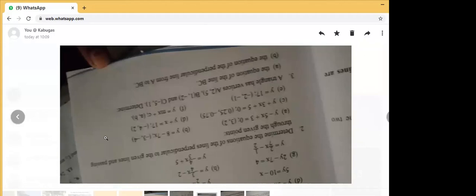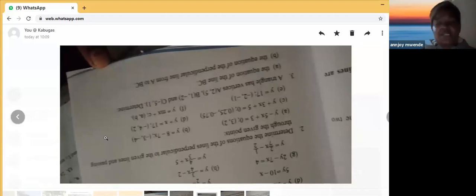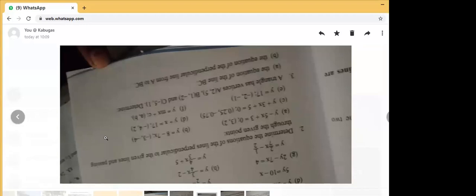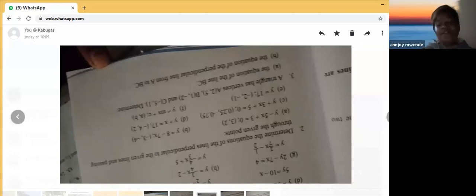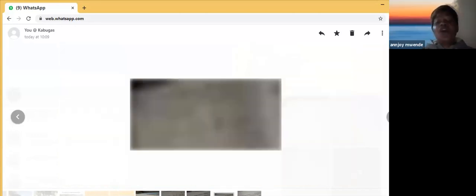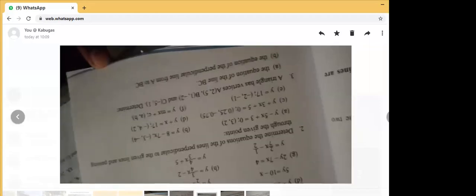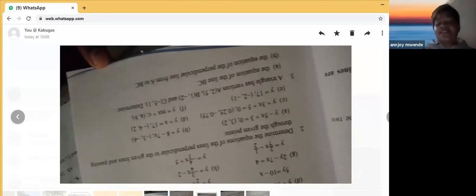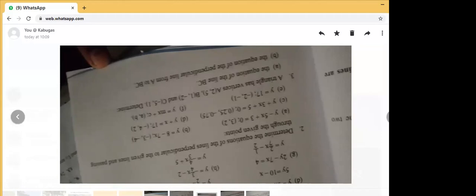Screenshot it and then you can use your phone later. Can you screenshot, please? I will give you another question, and you can use your gallery. Screenshot that one. Let me give you another one so that tomorrow you will do revision on those questions, because tomorrow is the application of perpendicular lines and the parallel lines.